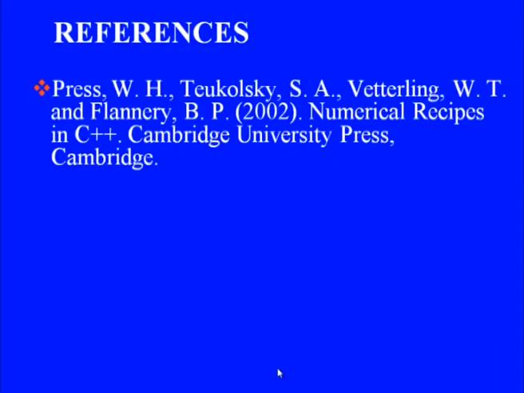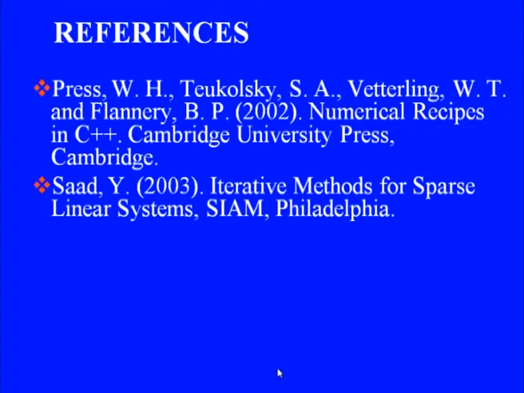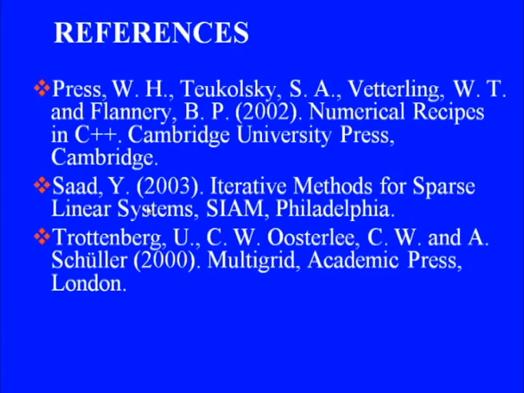Now, references. The book by Press, the Numerical Recipes book, gives some algorithms related to the Krylov subspace solvers and their corresponding codes in C, C++, Fortran 77 or Fortran 90. Saad's book is a very comprehensive book on iterative methods including multigrid systems, and Trottenberg's book is exclusive to the multigrid method; it discusses both geometric and algebraic multigrid algorithms for different partial differential equations.